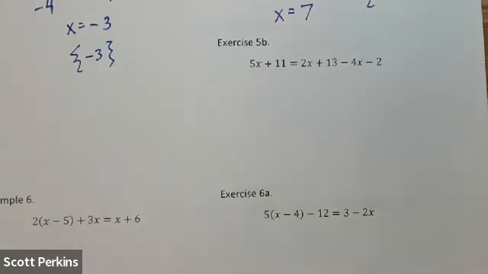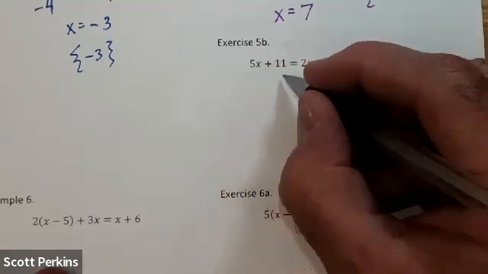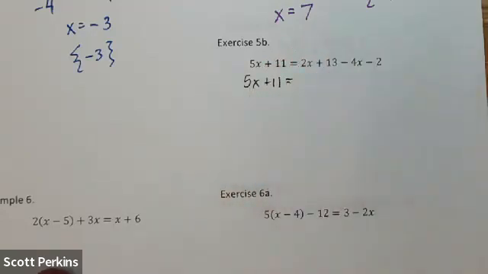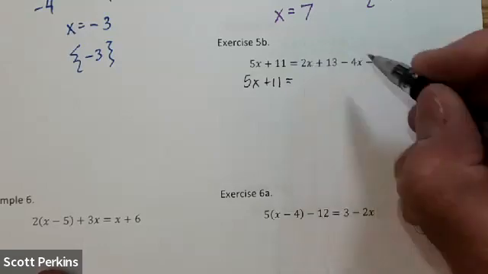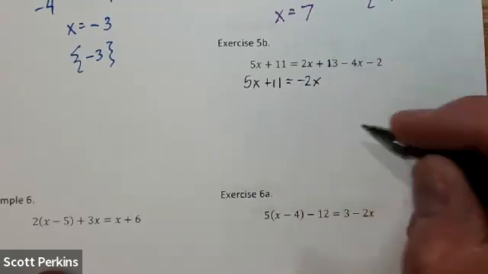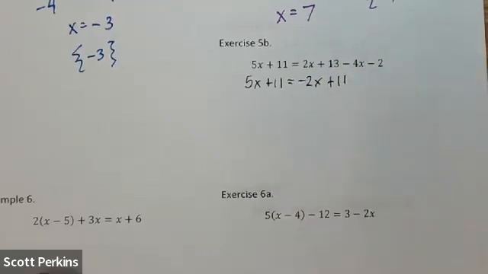All right, so let's give this a try. Let's see how we go, because I do have a reason for picking these particular numbers. It was the question that was just asked of me, which was a great question. On the left side of this, there's no like terms, so that's 5x plus 11. The right side has all the like terms this time, so I've got 2x minus 4x, that's -2x. I've got 13 minus 2, that's plus 11. So far, are we so good? We doing all right?